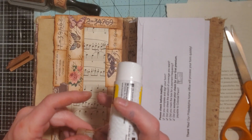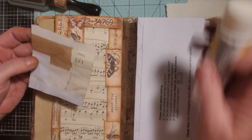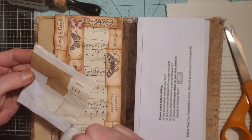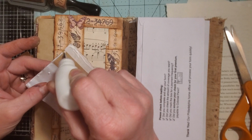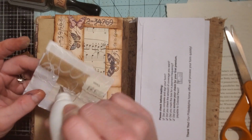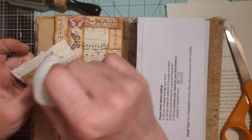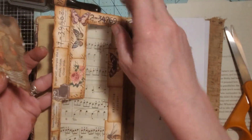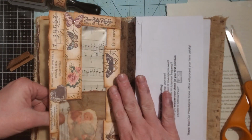Maybe. We'll see. Okay. It worked. Yay. Alright, now I will do the glue here. If I rub that glue stick across that tear again, it's going to rip, so I don't want to do that. Okay. All right. There we go. Mommy and baby are about to be in their place. This cute little tuck spot right there.